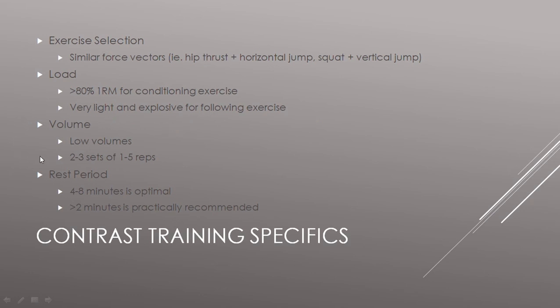When we talk about volume, we want low volumes because this is going to allow us to not have excessive fatigue buildup, and it's going to allow us to perform each rep in each set with high quality. So recommendations can be about 2 to 3 sets of about 1 to 5 reps. Any more than that, and you're probably going to run into some fatigue issues.